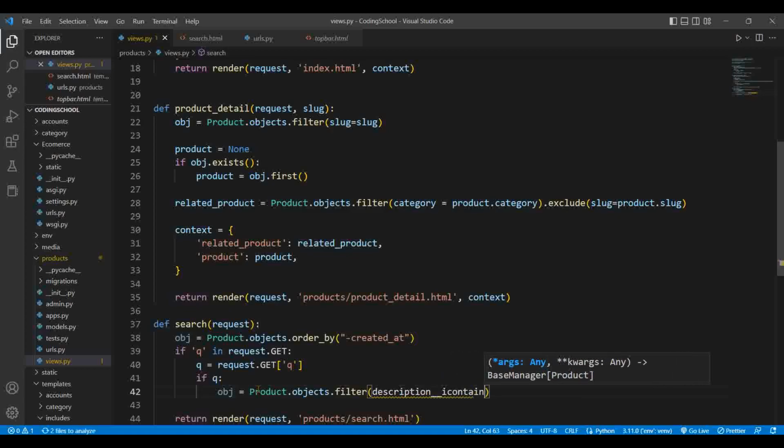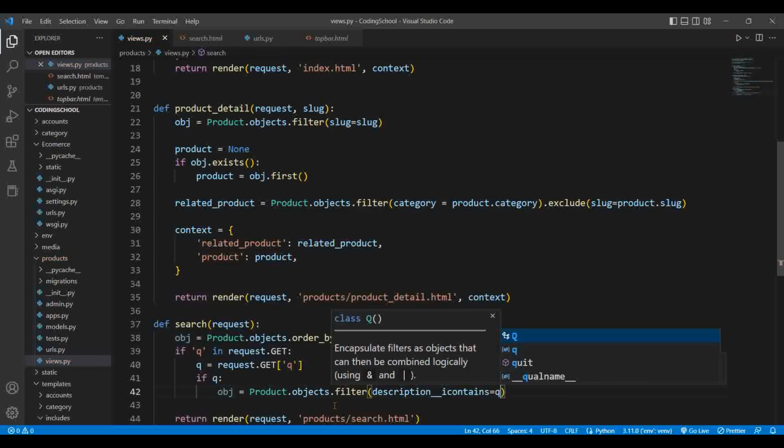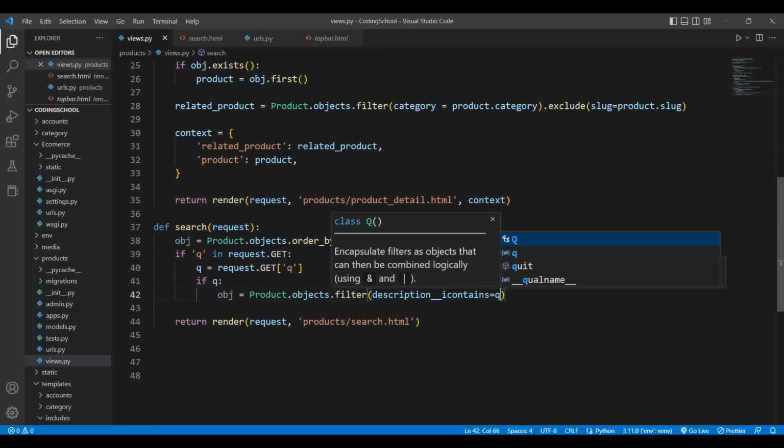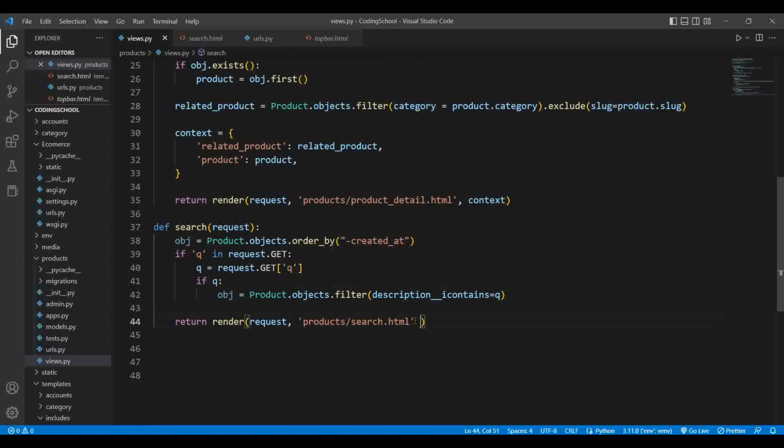So if the description contains any of the keyword, description__icontains is equal to q. Then we can pass the object into our template. So we just use the obj.